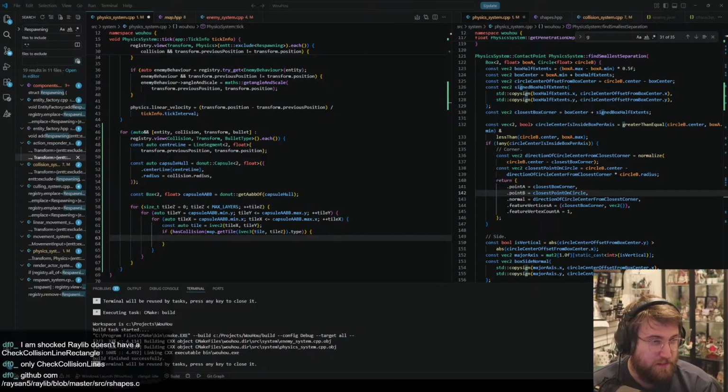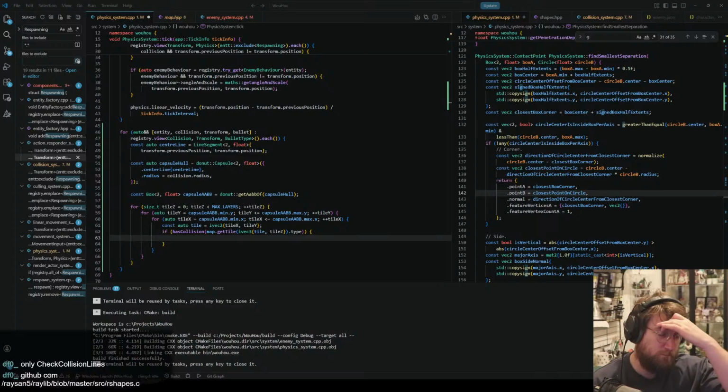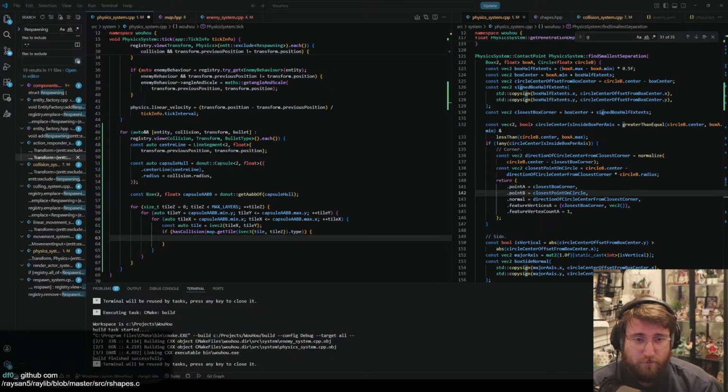Good lord, there's so much going on in here. GitHub. Raylib. Oh, you're just linking to Raylib, are you? Somewhere in here there is, what did you call it?